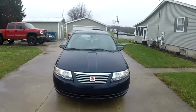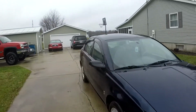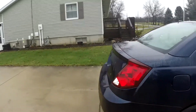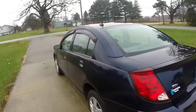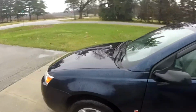Alright guys, like I said, here's the car. You can see it's in excellent condition. You guys are probably wondering what was the deal with it. It does have a rebuilt title now. It was a salvage title. And I will go ahead and put a picture up of what the actual problem with this car was.